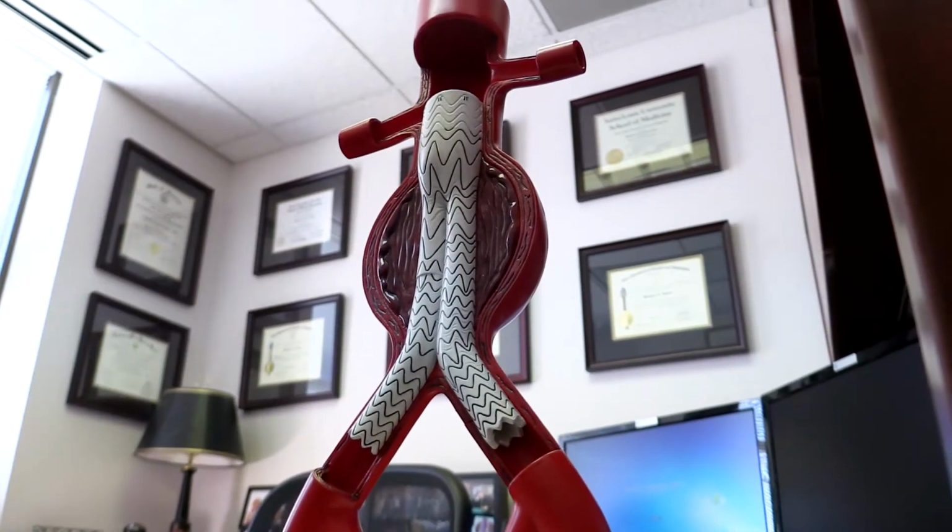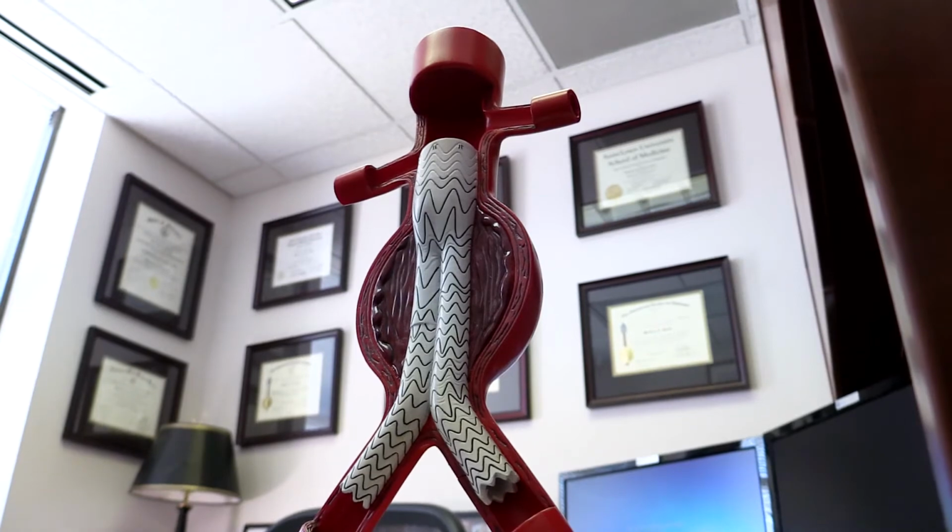In the old days, we used to fix these aneurysms with an open approach, a big open operation where we'd expose the aorta and replace it with a graft. And we still do that nowadays if the patient doesn't have the anatomy for a stent graft. But that being said, most patients will qualify for a stent graft because we have some advanced techniques, creating little tears in the stent graft to put little branches off of them, which allows us to fix a lot of pathology that wasn't able to be treated in the past.